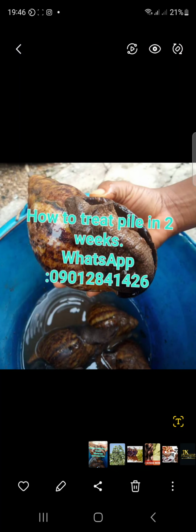Get me a giant snail shell just like the one you are seeing in the picture. Remove the snail inside of it. Dry the snail shell, wash it very well with clean water and a little salt. Then dry the snail shell under the sun.